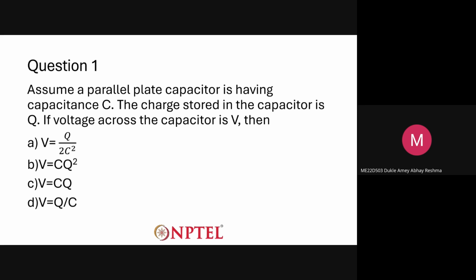Okay, so we'll move to the second question. After the application of voltage V, what is the energy stored in the capacitor mentioned in question one? Basically, in the same question, what is the energy stored? We now know the governing equation of the capacitor which was asked in the first question. Now we have to find out the energy stored. These are formulas many of you might have learnt also, so again, we just go through it. The first option is J is equal to CV square by 2.